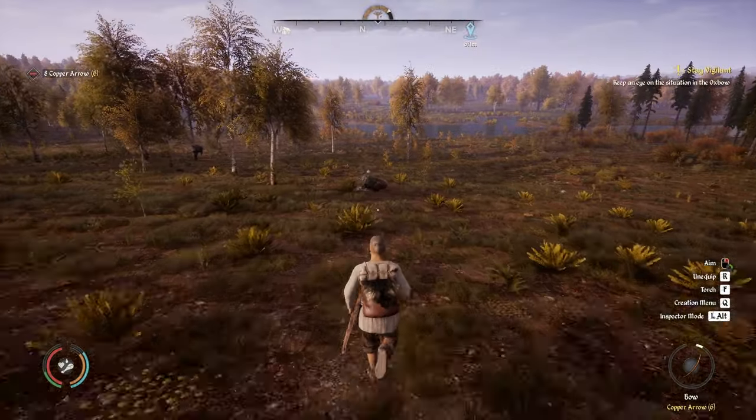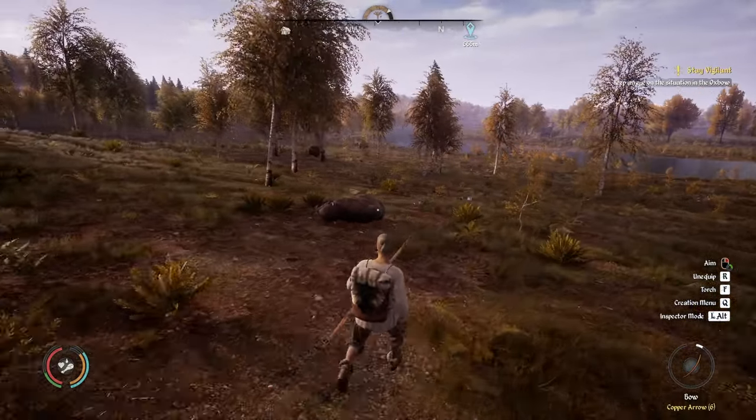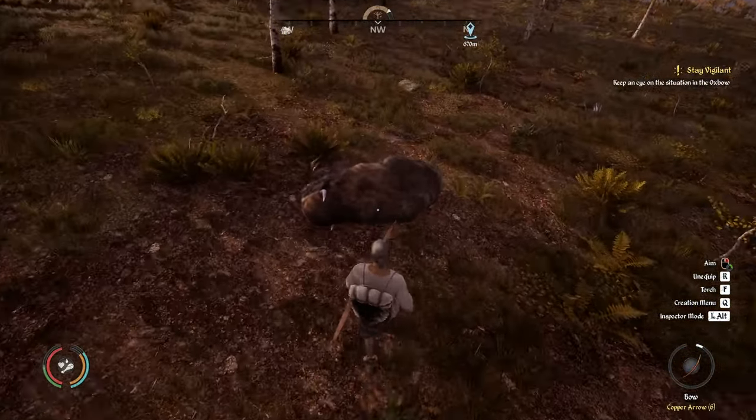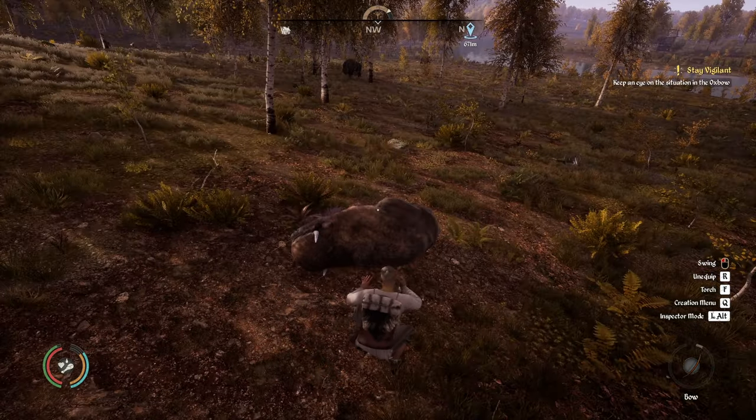There we go. We got him down. What do we got left? 6 arrows. All right, let's see if we can skin this guy without being seen. You stay over there, buddy.